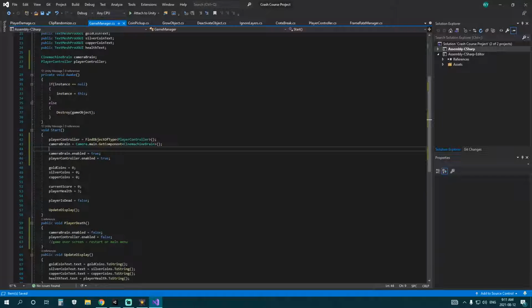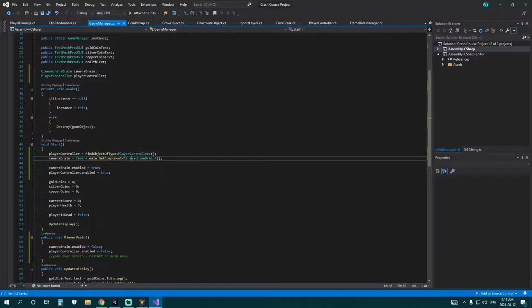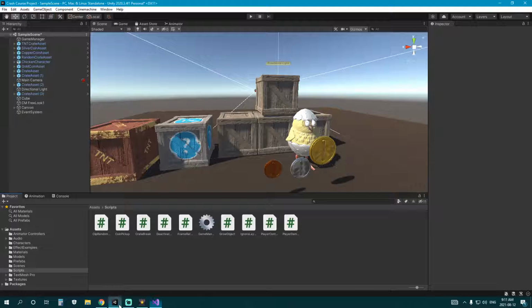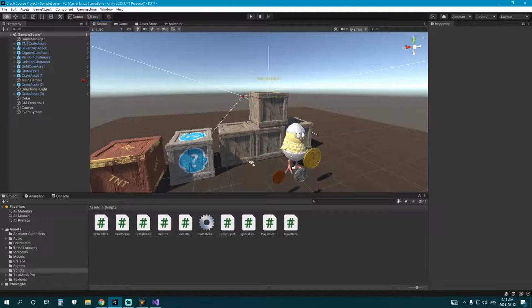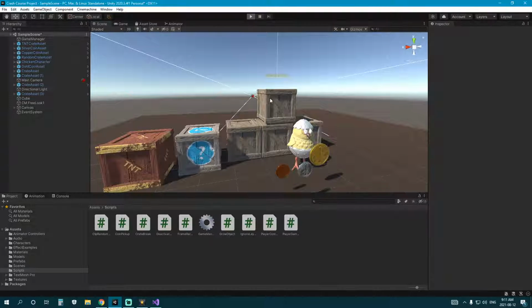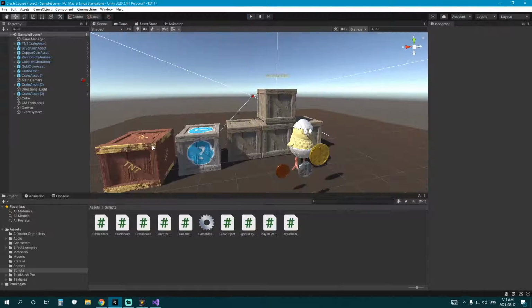Okay, it's good to note that these things take an extra second to load. So at the start, it's okay. But you don't want to have these happening all the time. Public and dragging stuff in will load your game initially a lot faster than actually finding components and finding the main camera and stuff like that. With a small game like this, it will be fast and probably completely unnoticeable, but in bigger games, you will absolutely start to notice.